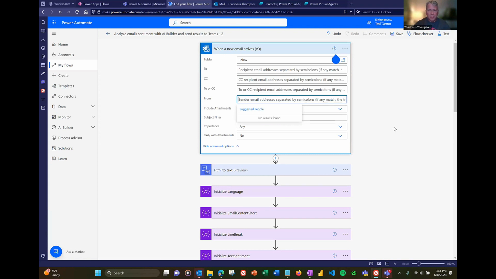Well, I'm thinking even, like we do some advocacy work, and sometimes people are upset about a particular thing that we're backing. So could you even program it kind of like an Outlook rule to look for keywords or text subject strings? Yep, subject filter. You could put words in there, and I think it's semicolon separated. Okay, that makes sense. And will that search just the subject line of the email, or will it search the body of the email as well?